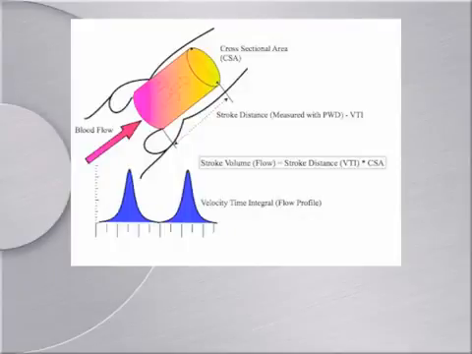It is useful to think of the LVOT as a cylinder, whose volume can be calculated by taking the cross-sectional area and multiplying by the length. In this case, the length is the velocity-time integral, which is measured through the LVOT by pulsed wave Doppler. This flow signal is traced and the machine integrates the area under the curve, providing the length of the cylinder. The next several slides will detail how to obtain the images required to perform this calculation.